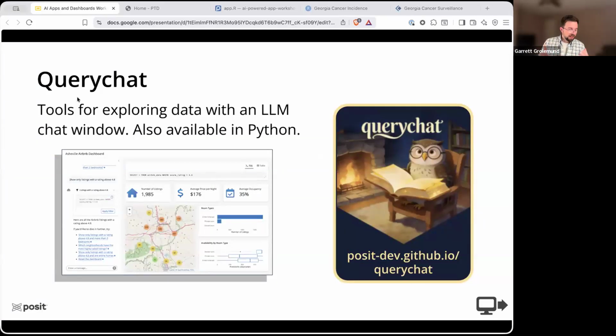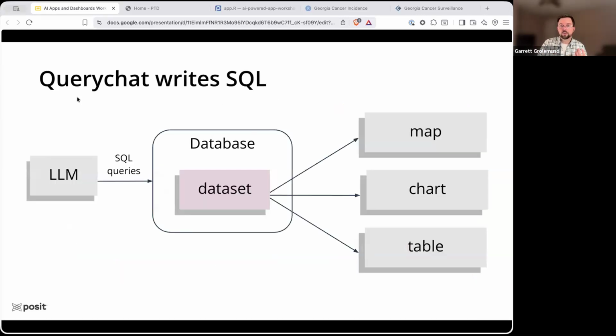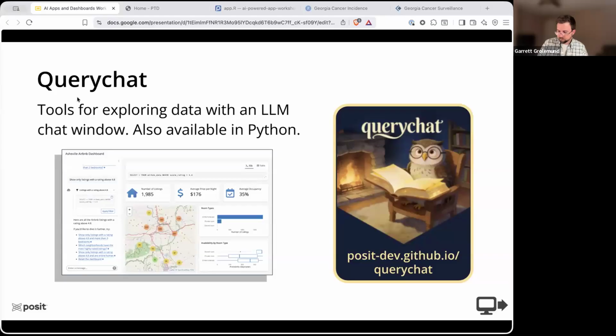Like everything else that Posit makes, it has its own documentation page. And everything we're going to do here is actually written up as articles on this documentation page. So it is a great resource to go back to. And I will put these links at the end of the talk so you could take a picture or a screenshot of them. You don't have to worry about them right now.